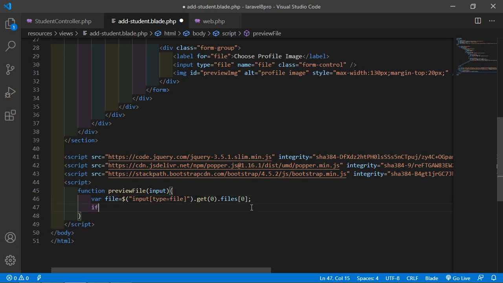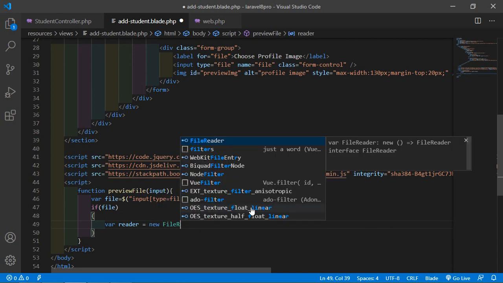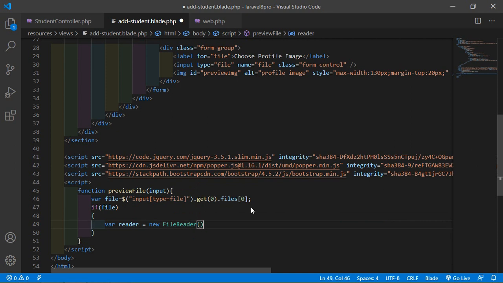Now just add here an if statement, if file, then var reader is equal to new FileReader.